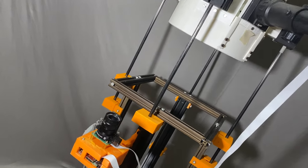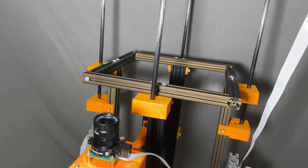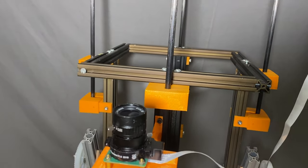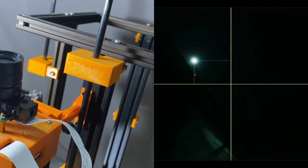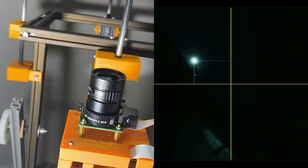Along with the manual finder scope, I have added this camera finder scope, which can help to analyze a larger viewing area. And then with respect to the brightest object in the sky as a reference, I can target any object and maintain the relative distance.